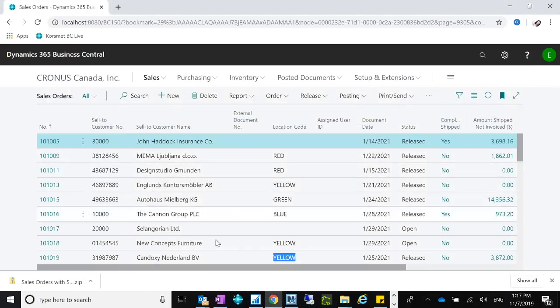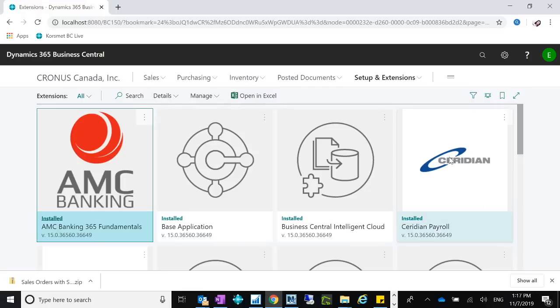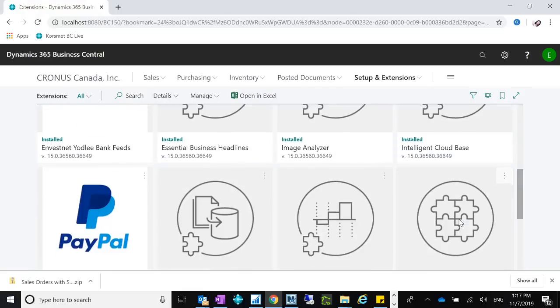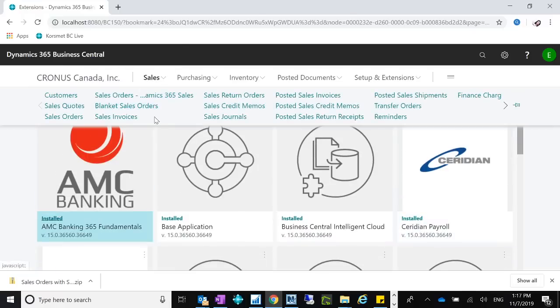So now this will be the page without any extensions. Let's check the extensions to make sure we don't have anything. We don't have any sales order thing here. Yeah, that's good. Now let's start from scratch again.